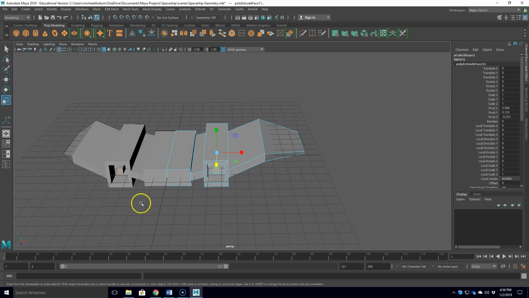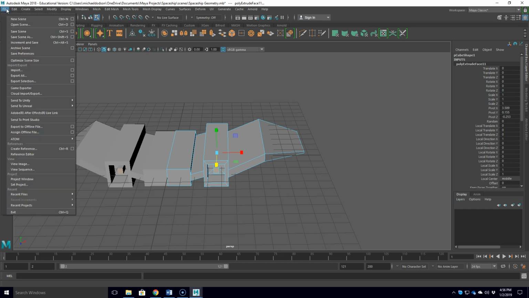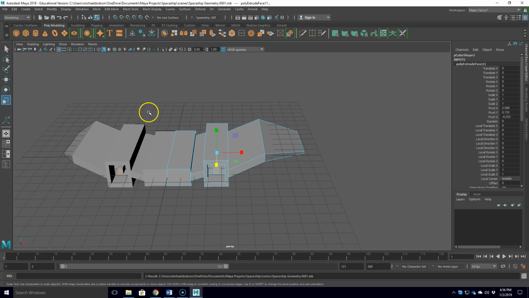This is looking really good. I think what we should do at this point is save our work. We're going to do something that's really probably not necessary for this particular project, but I wanted to teach it to you anyway so you'll have it for more complicated projects. We're going to go up to File, and we're going to choose Increment and Save. It's really hard to tell what happened there, but if you'll notice up here, the file name is Spaceship Geometry.0001.mb.